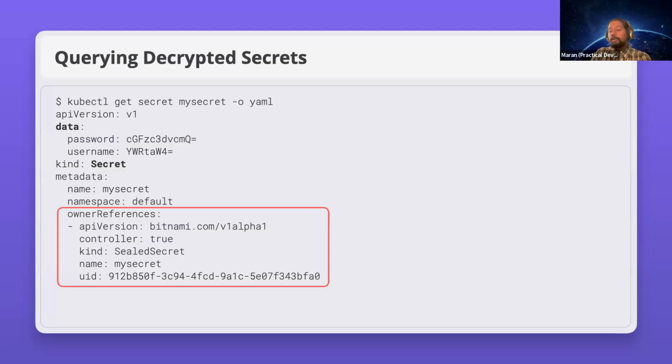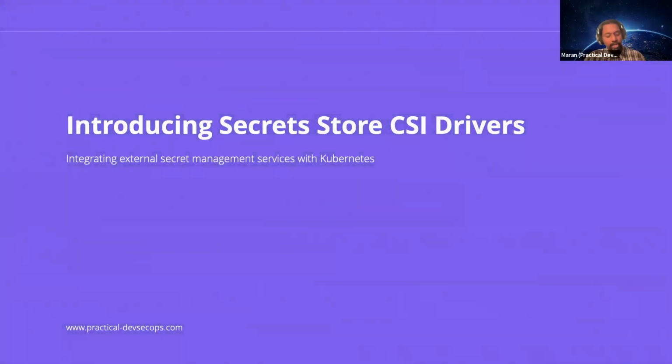Sealed secrets is particularly meant for Kubernetes clusters. The other solution that I was talking about, Mozilla SOPS, is a general purpose file or data encryption. It's a general solution to encrypt data present within a file, right? Not specifically meant for Kubernetes, but it also plays a good role in encrypting secrets with Kubernetes. But Mozilla SOPS is something that you can use for other solutions as well, apart from Kubernetes. So far, we have been talking about putting secrets in Kubernetes, and we created those secrets using manifest files. But not a lot of projects behave this way, right?